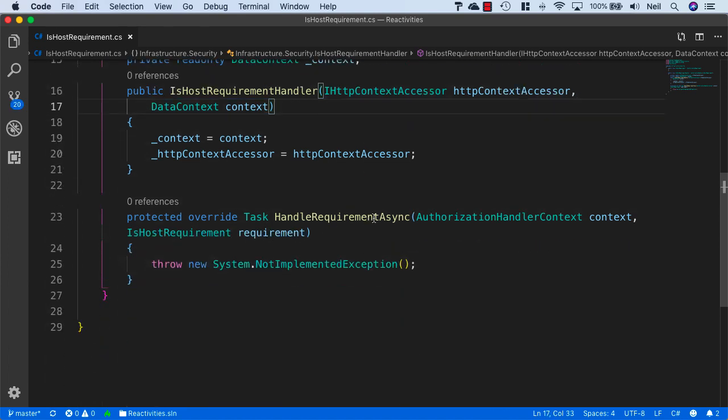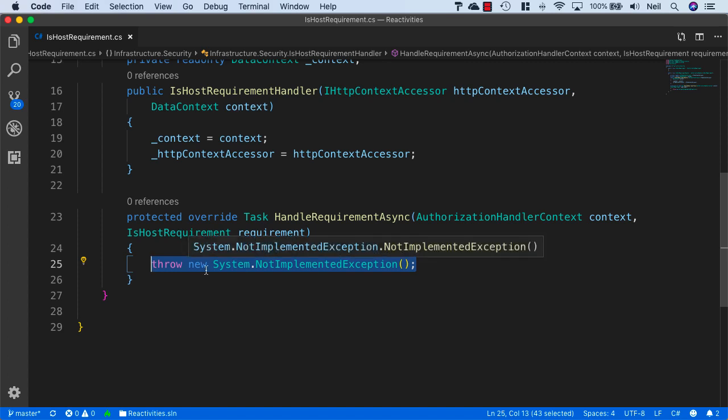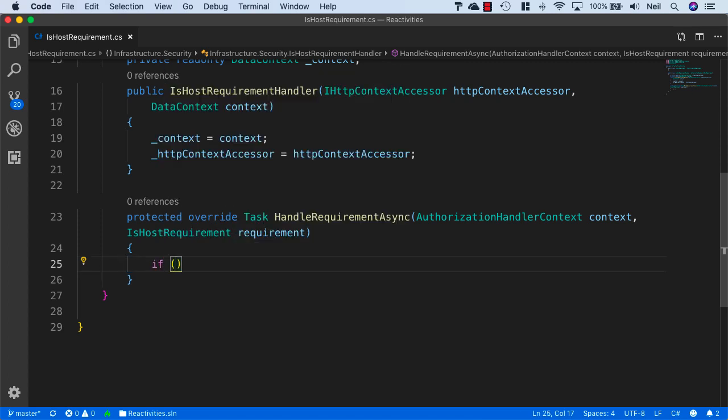So inside the logic of our HandleRequirementAsync, the first thing we want to do is add a check and say if context, and this is going to be our AuthorizationHandlerContext we're accessing here. Bit confusing because we have two things named context, but when we're accessing our database context, it's going to be _context and not just context.